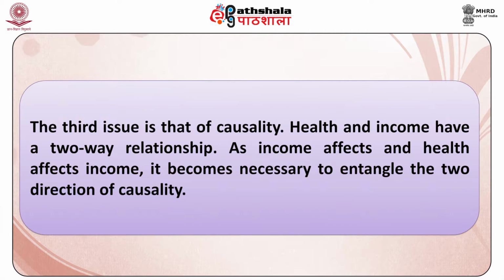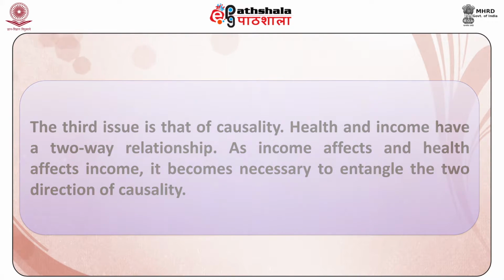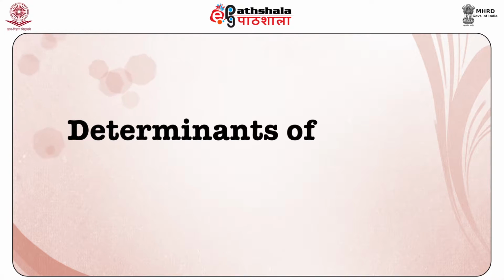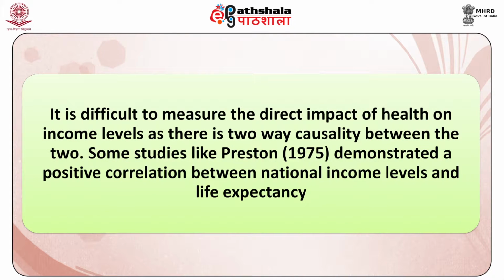The third issue is that of causality. Health and income have a two-way relationship. As income affects health and health affects income, it becomes necessary to disentangle the two directions of causality. Determinants of health. It is difficult to measure the direct impact of health on income levels, as there is a two-way causality between the two.